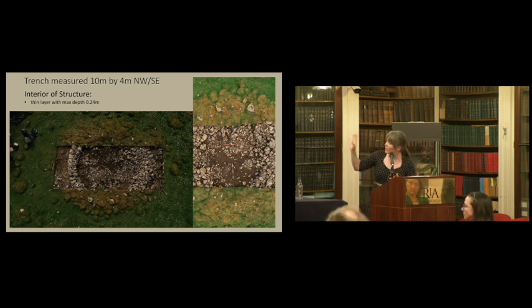We found a little layer of archaeology within the centre. You can just see it there on my left side. It's kind of this dark, humic soil. It was different to the topsoil. And that's really where we found a lot of the material that we got off our site. So I think I was very lucky to actually find this.